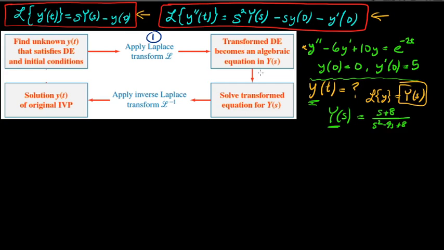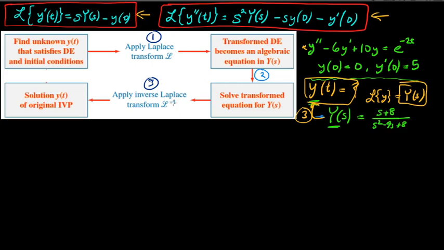So okay. So back up a second, right? Step 2, of course, is to solve this equation for Y, right? And that's maybe solving a quadratic equation or something. It's not hard, right? That's not the hard part about this, right? The hard part, though, is once you get your capital Y, how do you find little y? And that's step 3 here, right? That's taking the inverse Laplace transform of this thing on the right, the capital Y, in order to get little y, right? Lowercase y, because that's our goal, right? So this here is our step 3, applying the inverse Laplace transform, right?